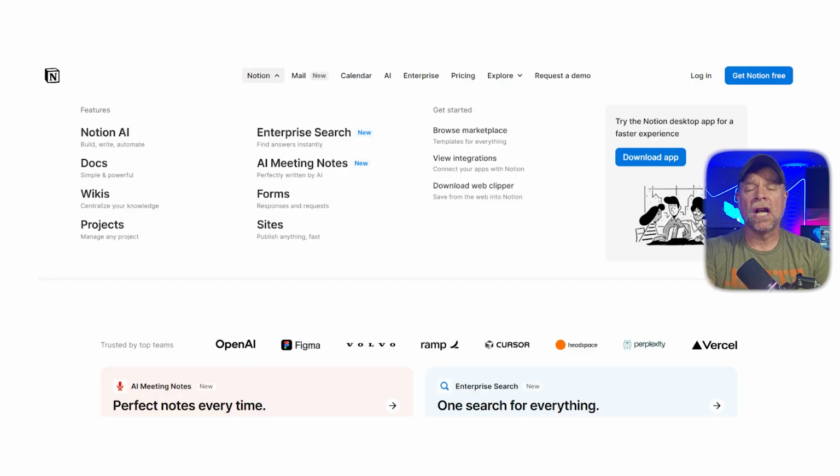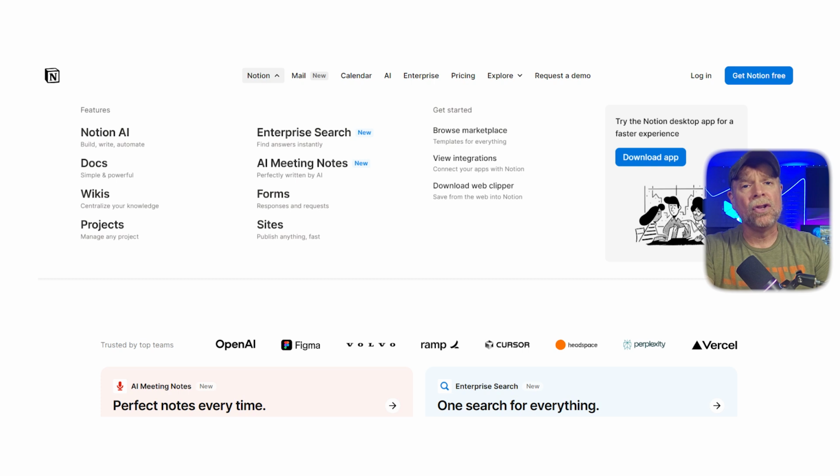Meanwhile, Notion shines with its modular design. You can create pages and fill them with different types of content like tables, Kanban boards, timelines, and calendars. It also supports nested pages and relational databases, which is perfect for teams that need deep organization. Notion doesn't have built-in group chat or advanced task automation, but its strength lies in its adaptability. So you can mold it into a lightweight CRM, a project planner, or even a personal journal.